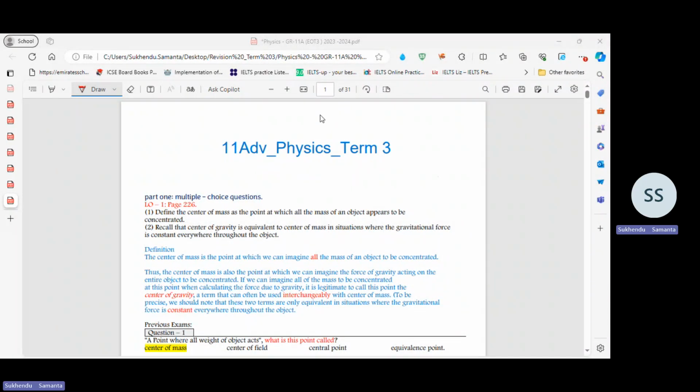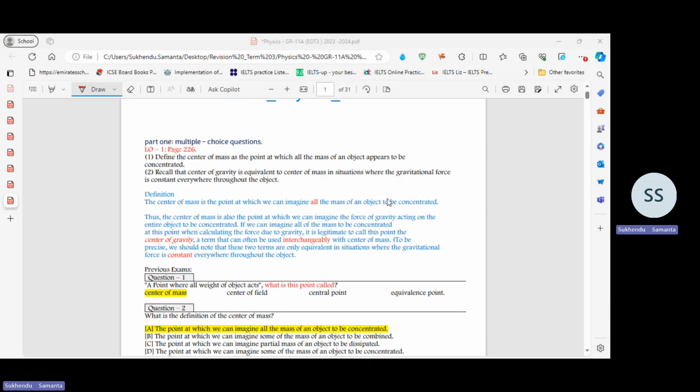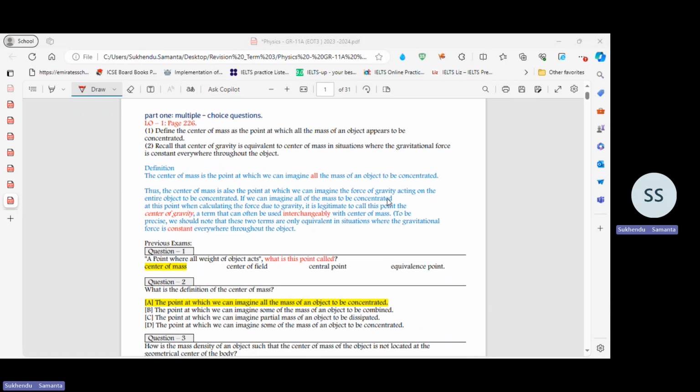Today we'll discuss your Heikel. So let's start from the beginning, and we'll discuss a few questions that are probably very important from the exam point of view. Let's start one by one. So this is the first type of question. We'll just quickly review and see how to study. I hope you have your Heikel with you.